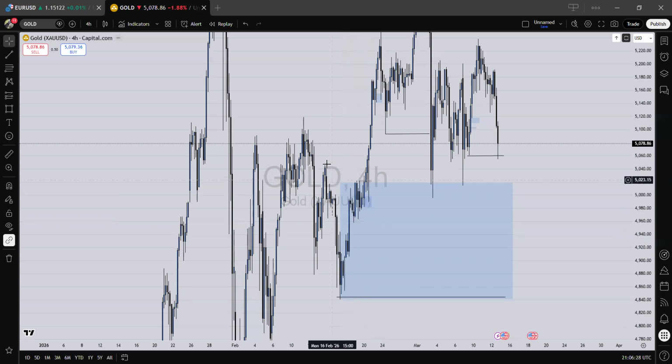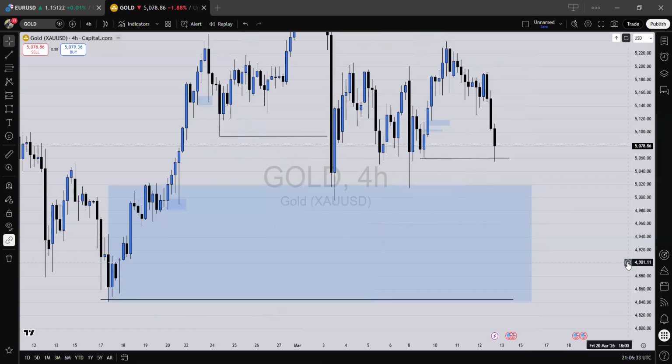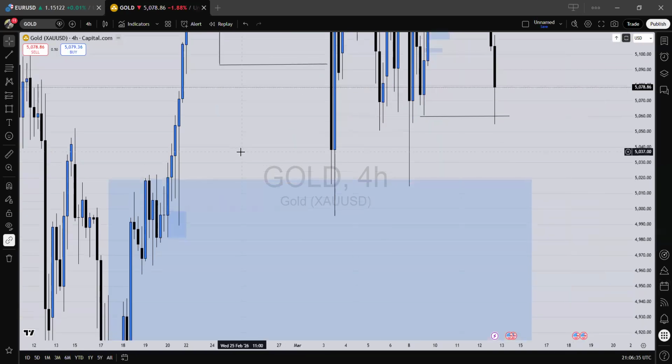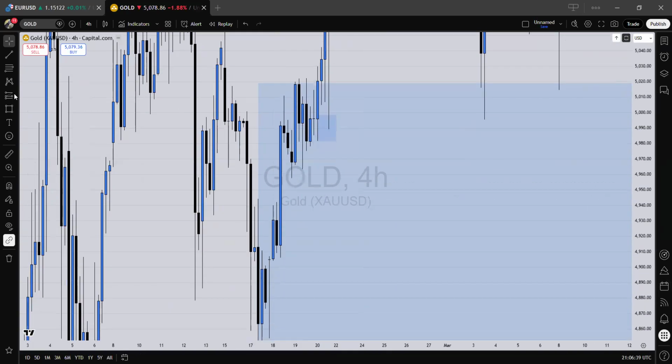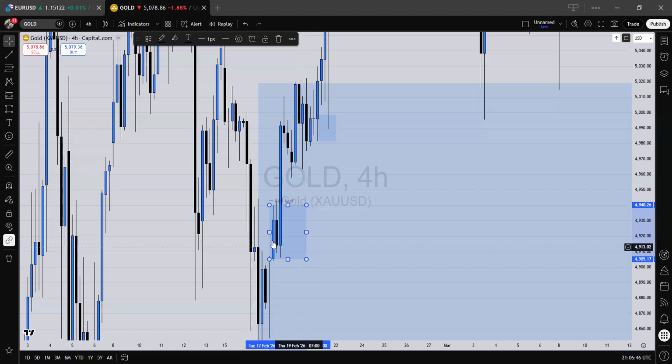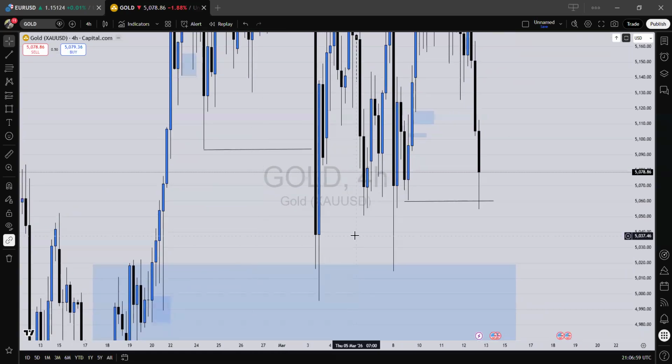Yeah, this place you mark as your point of interest. I think the upper part is the low structure, right? No, this one is not a low structure. This one is the structural order block, yes. This one right here is the structure order block, the upper one. Why is the other one the low structure?